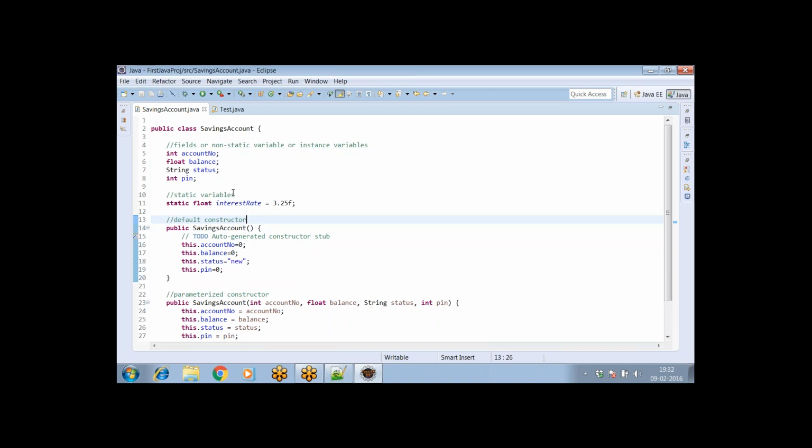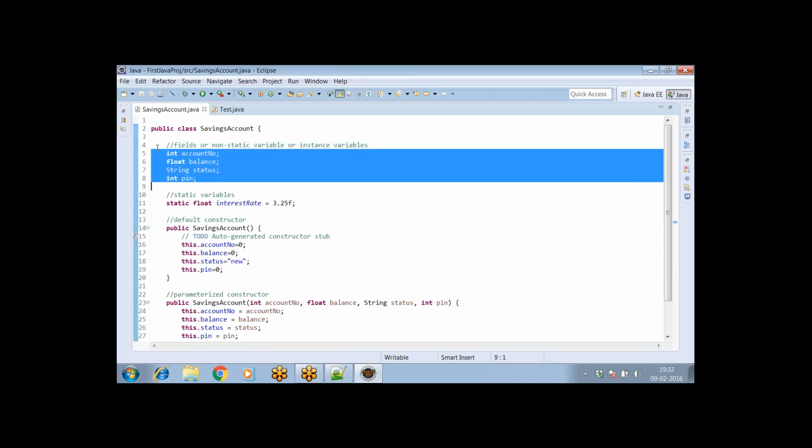After the memory is allocated for the object and the instance variables, the constructor will be called, because the constructor's responsibility is to assign initial values to the instance variables. Only when the memory is allocated can it do that, right? So it will be called after the object is created.